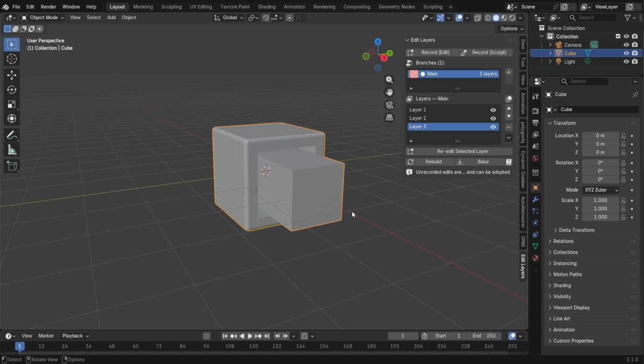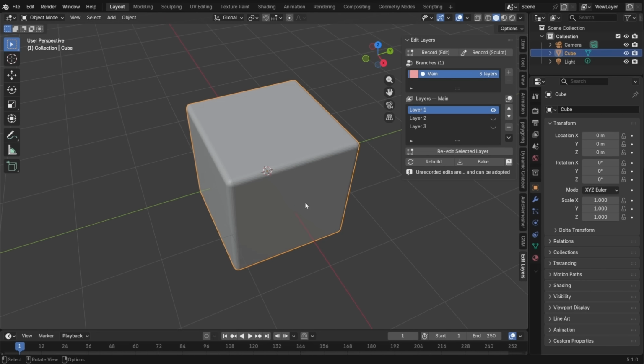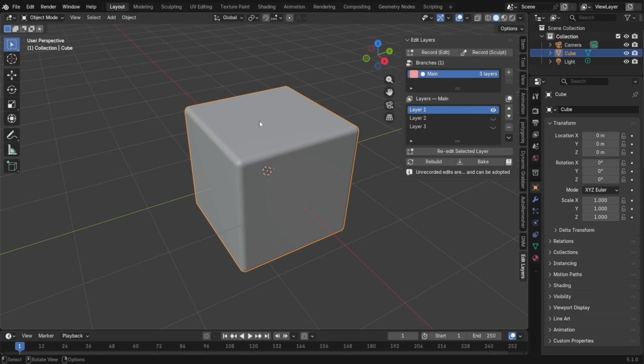So things start getting interesting when you choose to go all the way to the top. So if I go ahead and turn this all the way to the top, say for example, we would want to make that decision on here and not here. What we can do is click on the plus sign. So we've got the branch and we've got the layers. So all of these layers exist within this branch.